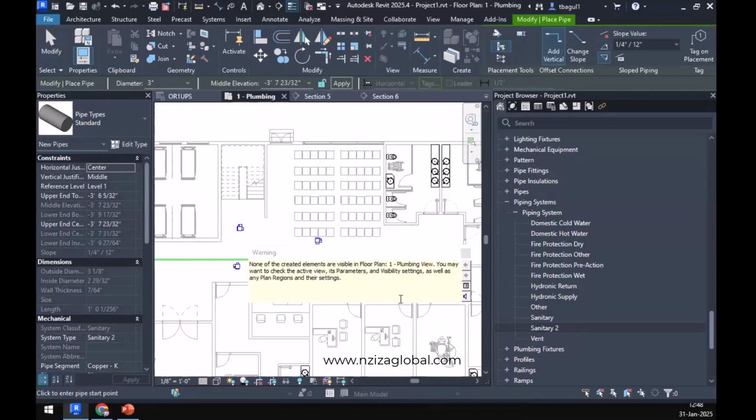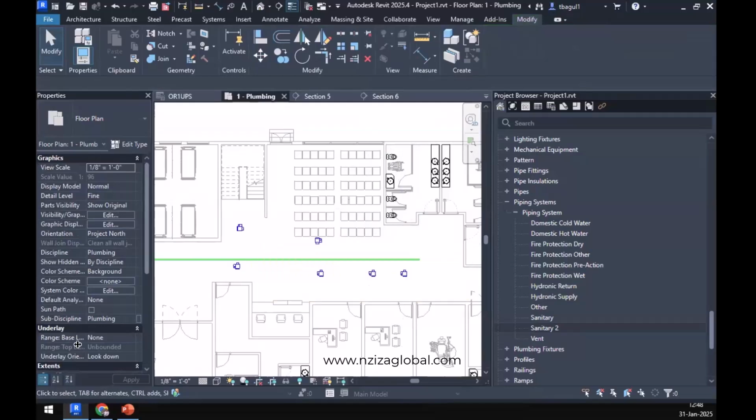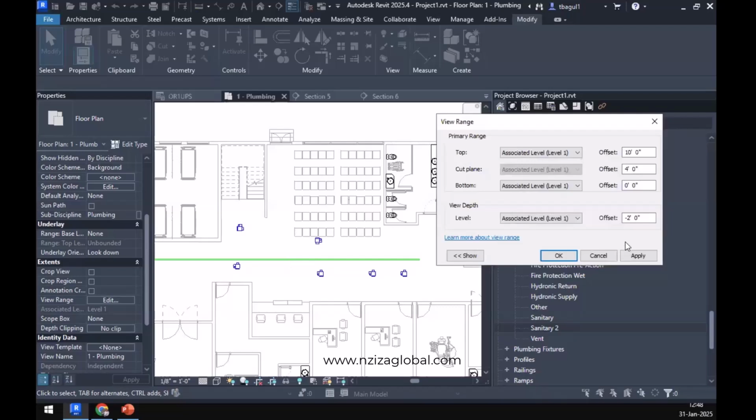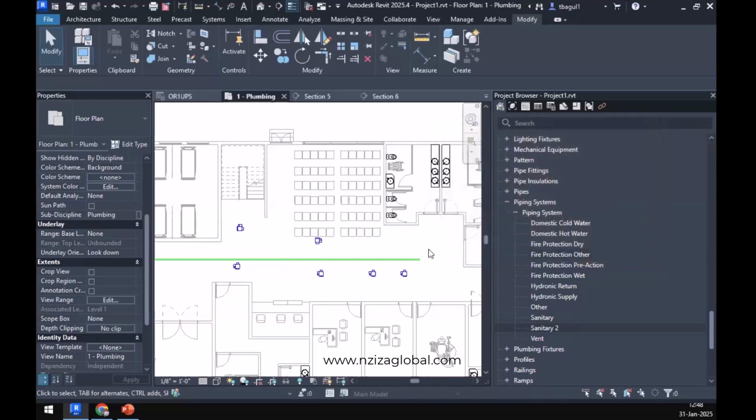Make sense? So what we need to do is we need to go to the floor plan. We need to change the view range and let's make it -5 foot so that all of the pipes can show up properly. We are sloping the pipe, right? It started maybe at 1 foot, but right now it is 4 foot because it is being sloped throughout, right?